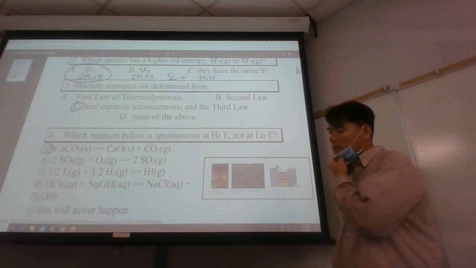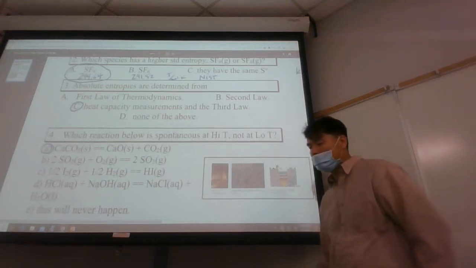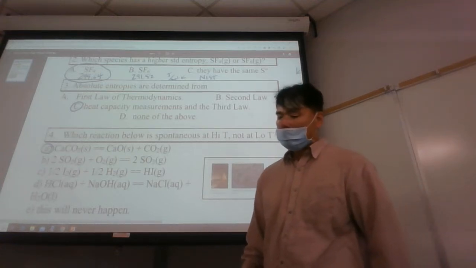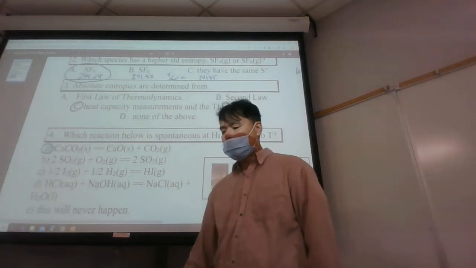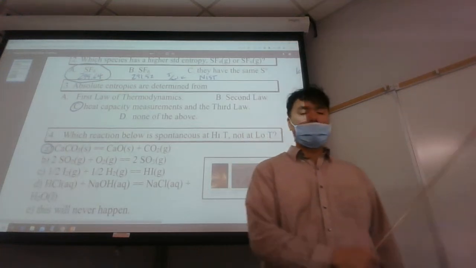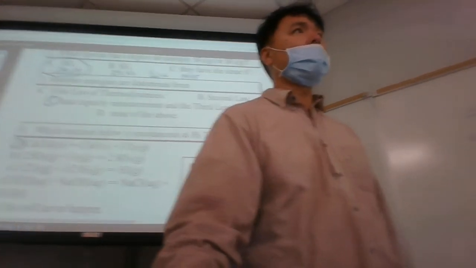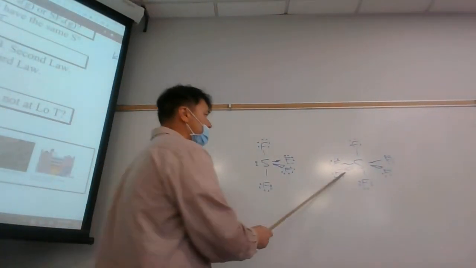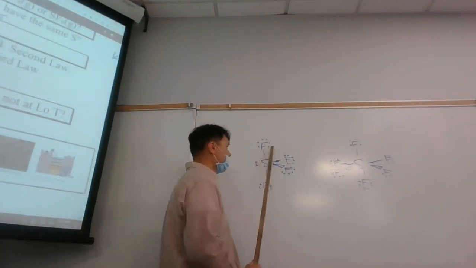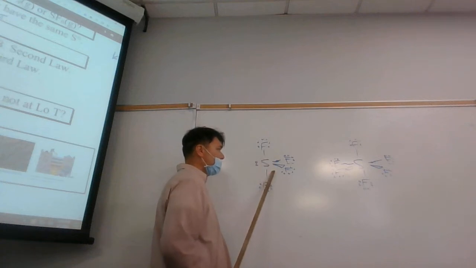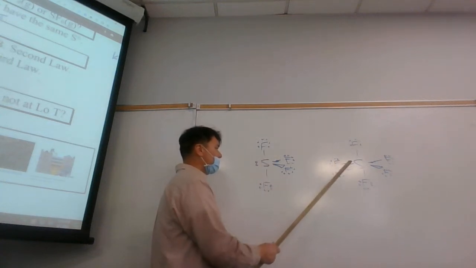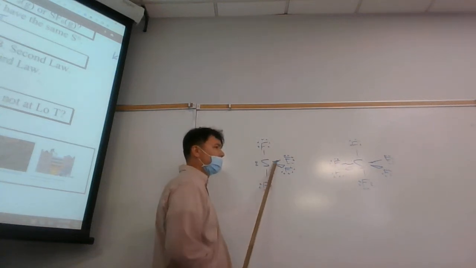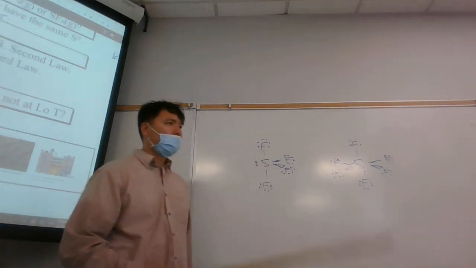So if we look at the system, then we look at what we call the positional entropy. There are two types of entropy that we look at. Positional entropy, which is delta S. This is why I'm thinking SF6 has a higher entropy, because there are more positions that 6 atoms can have versus 5 atoms here. So this is 7 atoms altogether, 5 atoms altogether here. So there are more positions.